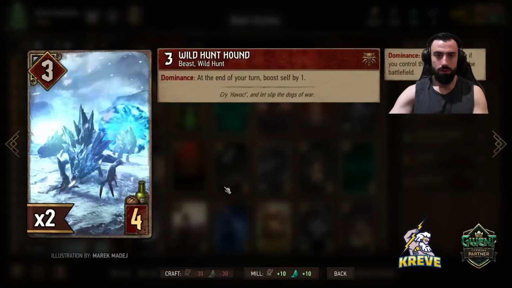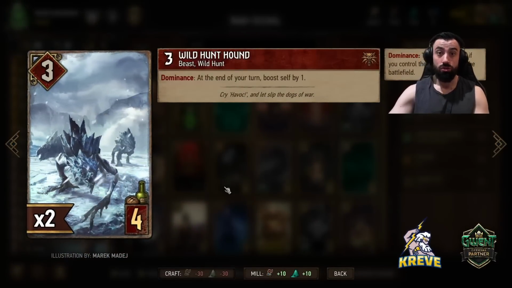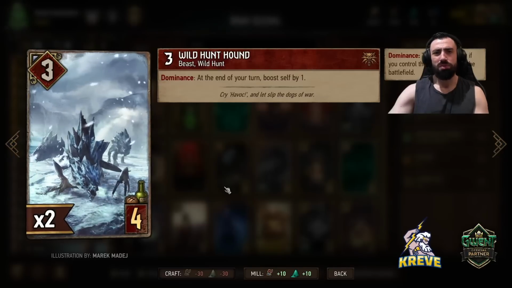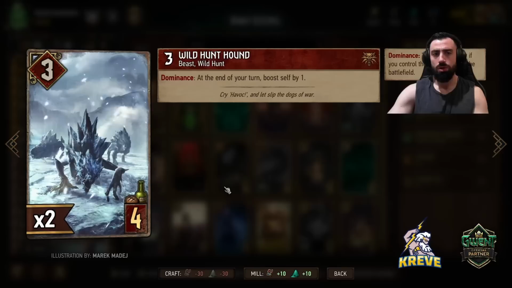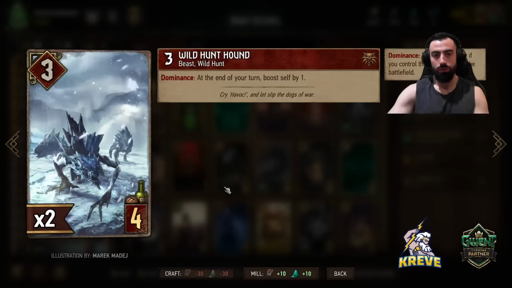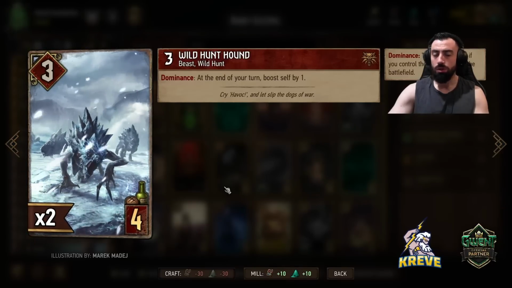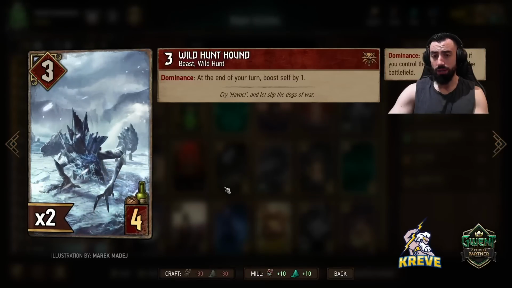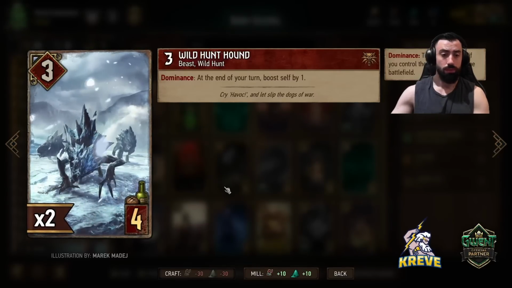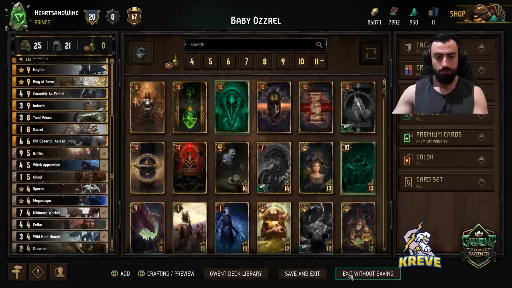2 Wild Hunt Hounds, Dominance unit. Trigger this ability if you control the highest unit on the battlefield. That shouldn't be too hard for us being a monsters deck, and we are going tall with some of our units, so we should be able to find consistent value with the Hound here. So at the end of your turn, it's just boosting itself by 1. A good round 1 card. You can play them both out round 1 if you like, or you could save 1 for later during the match. This is really good to give the stratagem to in particular.